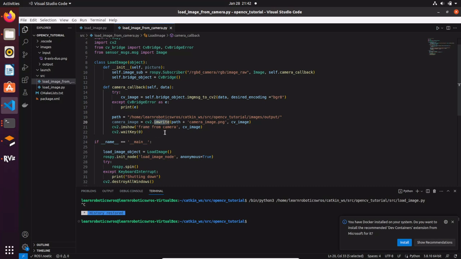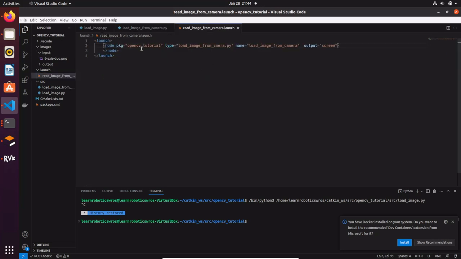Okay, before we run it, we can create a very simple launch file. Okay, here we are. We just run this node that we're gonna call load_image_from_camera, that is taken from the Python script that we have just created.